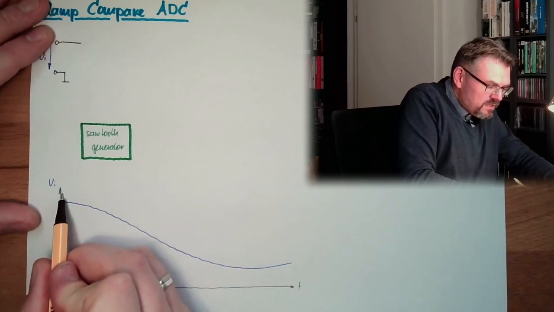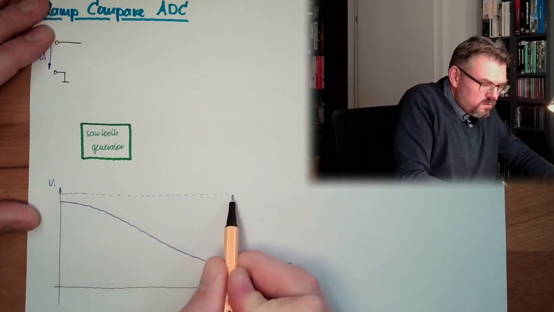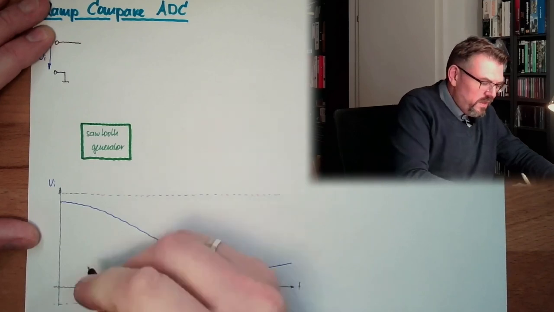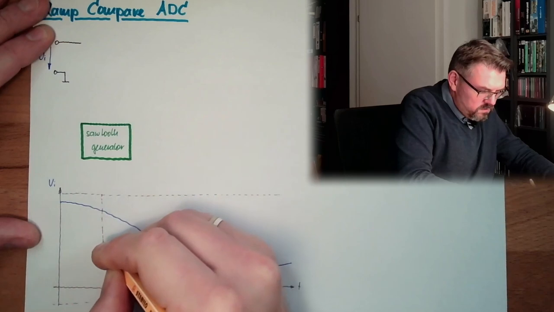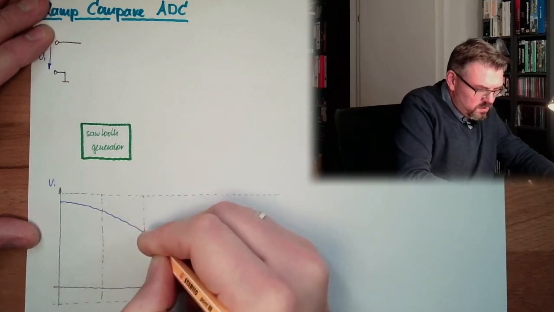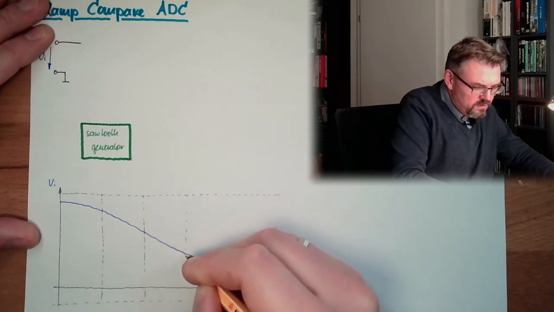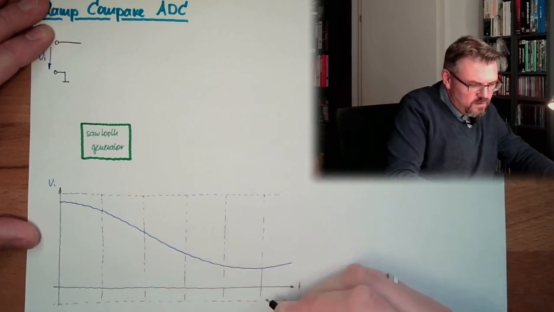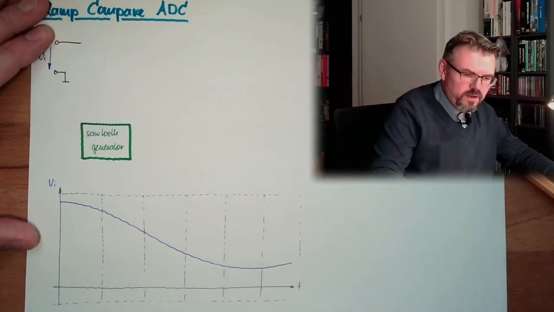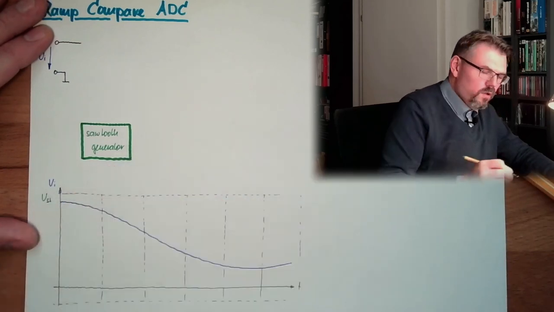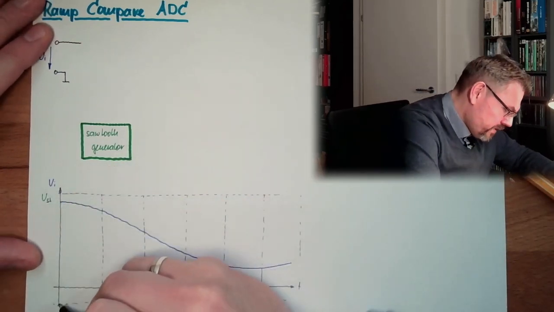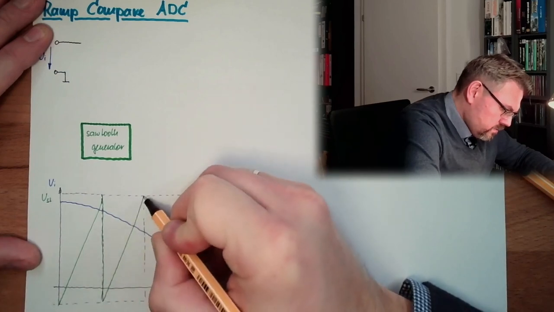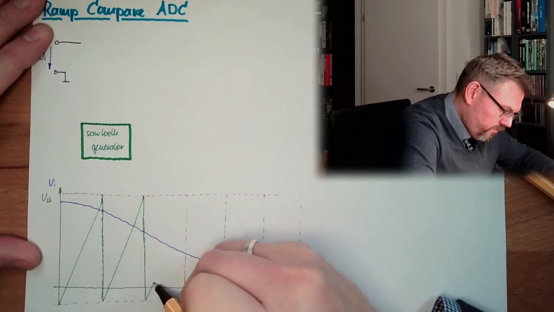Yeah? So we have somewhere a maximum value of this voltage. We have somewhere a minimum value of this voltage. And we do have a period. I hope I can manage to draw it periodically, more or less. And the signal of this sawtooth generator, I call it U sawtooth. Looking like that, it goes straight up and then drops, goes straight up and then drops. This is a typical sawtooth waveform.